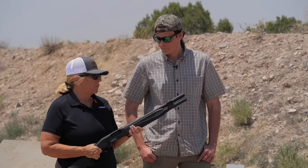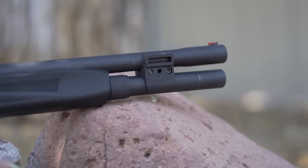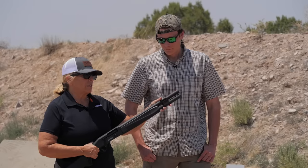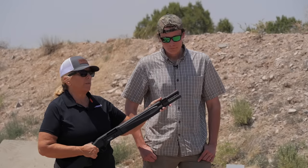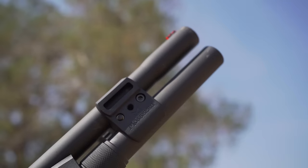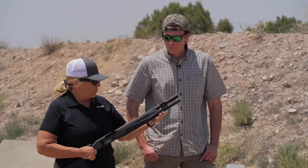It comes with an 18.5-inch barrel. You may notice here it flares a little bit at the end of the barrel. We've actually added our choke system to it. Most defensive guns come with just a cylinder bore choke, but the beauty here is you'll have the ability to change out chokes. We've also added a barrel clamp that has the ability to add rail as well as a stud for your sling, in-lock capable.